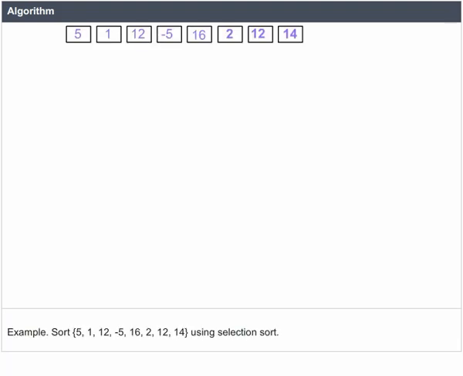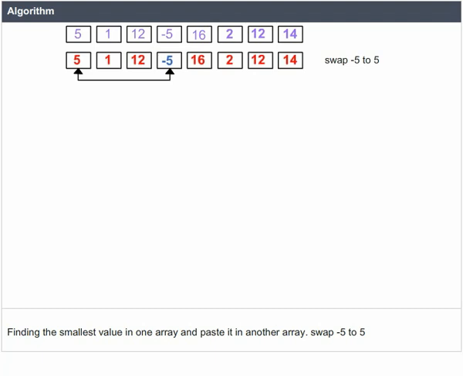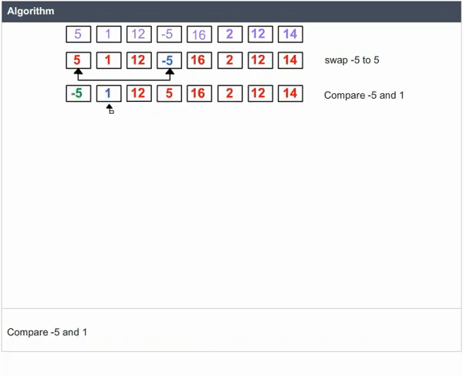Example: sort 5, 1, 12, minus 5, 16, 2, 12, 14 using selection sort. Finding the smallest value in one array and pasting it in another array. Next, swap minus 5 to 5. Compare minus 5 and 1.